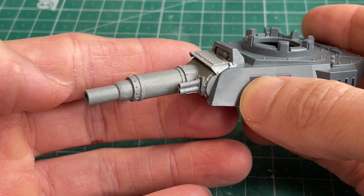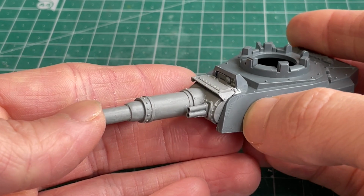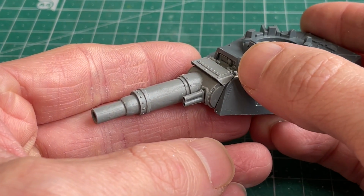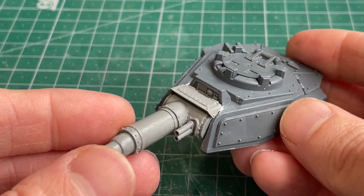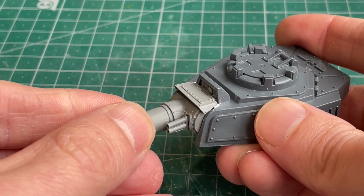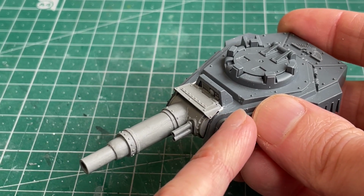So you can see here how it would look with the turret weapon and the shroud all test fitted in place. If you're going to be gluing your turret weapon in place, it makes perfect sense to glue on the shroud as well, and that's what I would do at this next step. If I just bring in my original one that I've pre-made that's all magnetized up, you can see it might be more beneficial to not actually glue this in place.